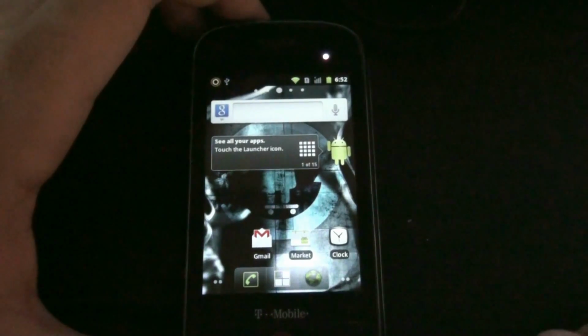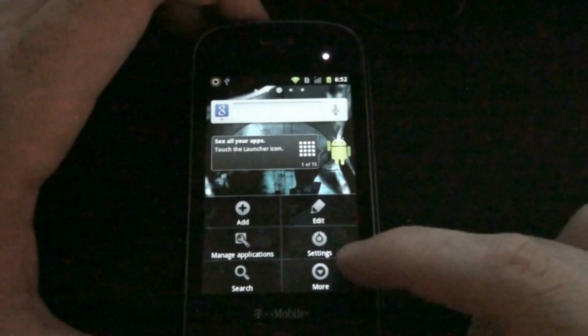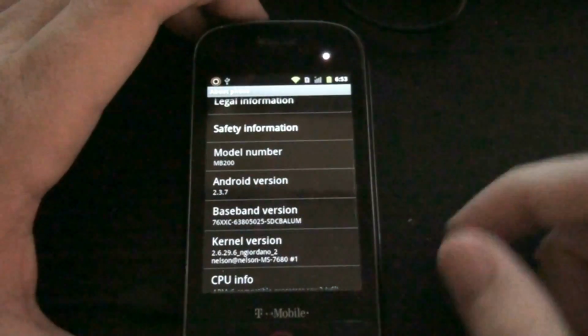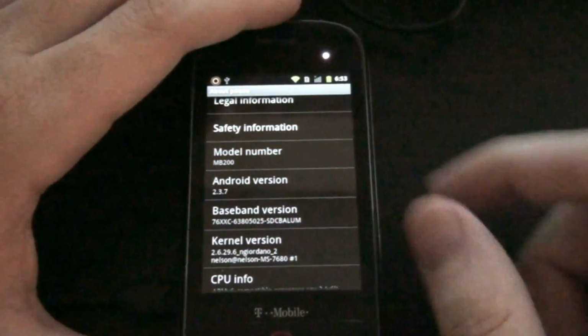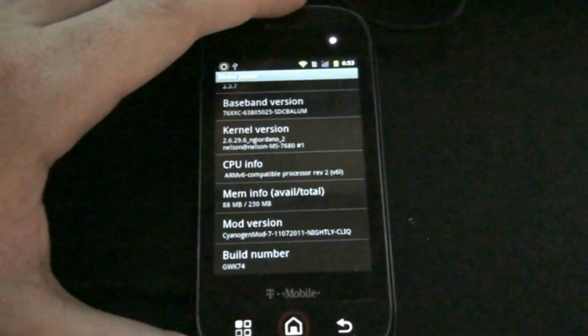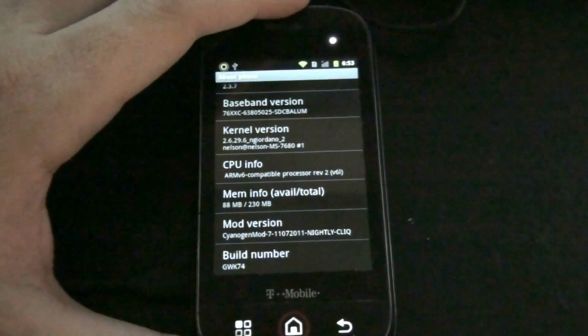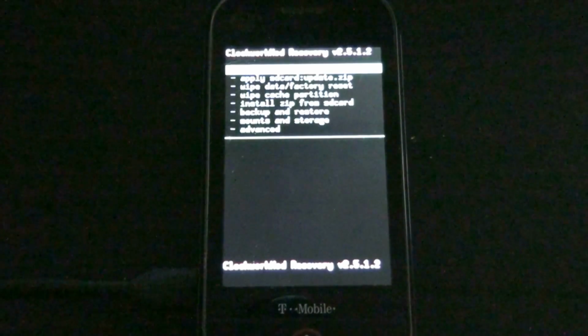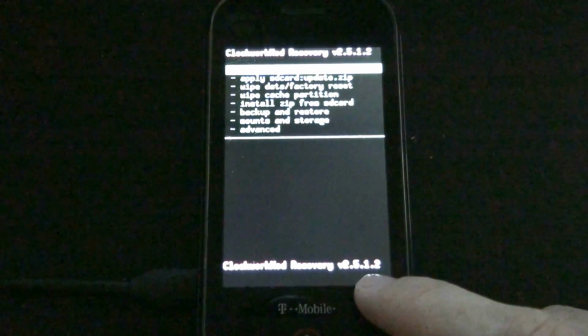This video is going to show you how to get CyanogenMod 7 on the Motorola Cliq, Android 2.3.7. They do have stable and experimental builds for this, and right now it's currently on a nightly. Now I'm going to have fun flashing this thing back to stock so I can do this video for you guys. I know it's hard to see with this camera, but this is 2512.